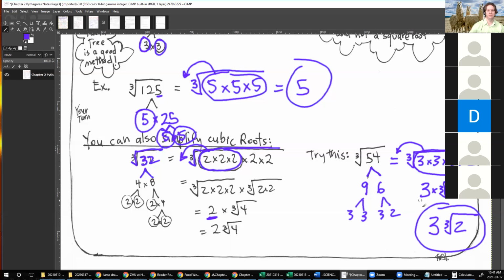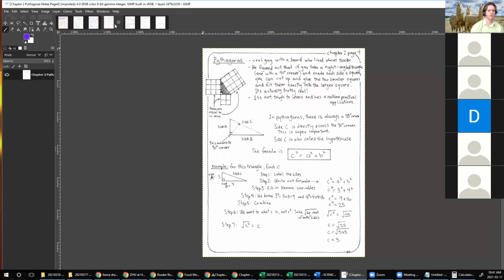Again, I'm going to leave this for now. If you have other questions later on, please ask me when we're done, and I can come back to these and we can go over them 100 different times just to make sure that you understand it. But I do want to leave lots of time for these last 2 pages, and this is about Pythagoras.